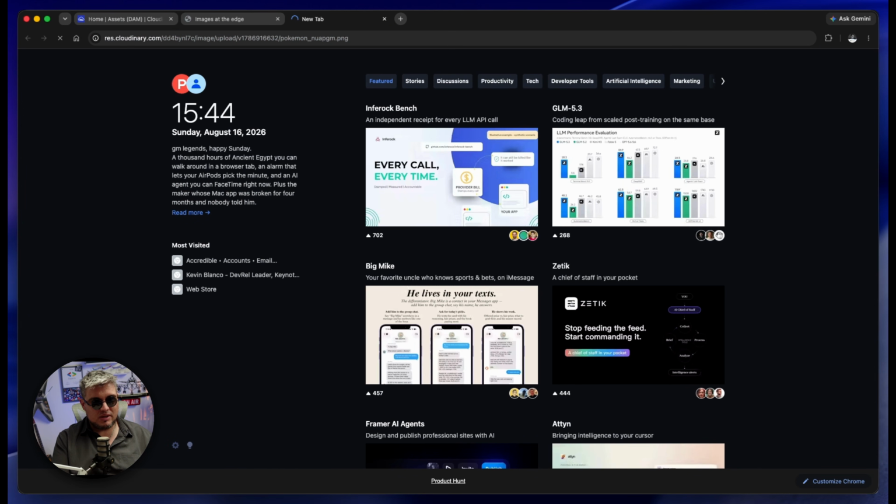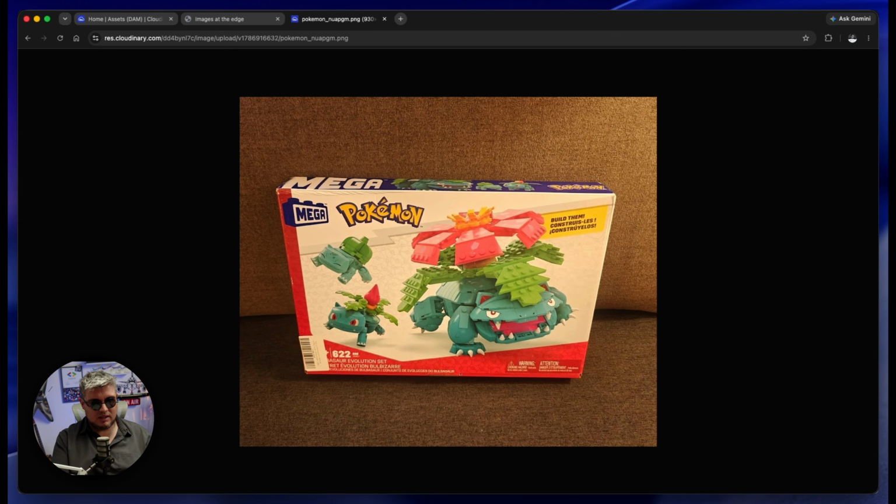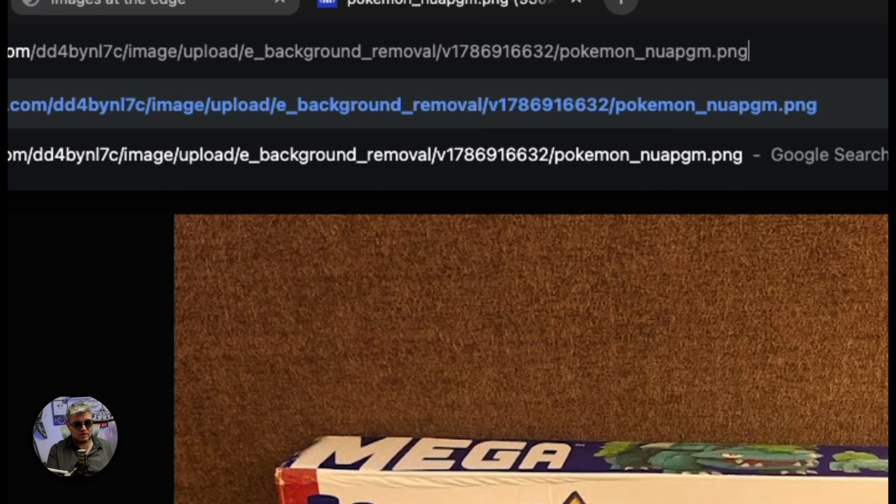Let's open it up here in the browser, and here's the image. Again, just on my couch, took a photo with the phone, uploaded it. So see what happens here at the URL. What we can see here is the name of the file. This is the name of the Pokemon image. And then we have a version. Turns out that Cloudinary can do a version of our own images. Right before that version, after the upload slot here, let's do this in the URL, background removal. That's it. And just hit enter.